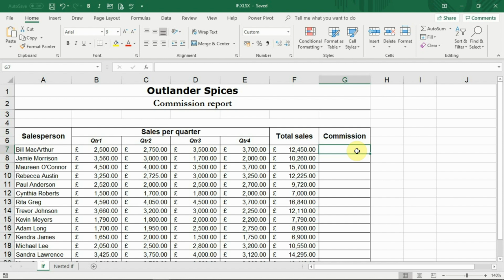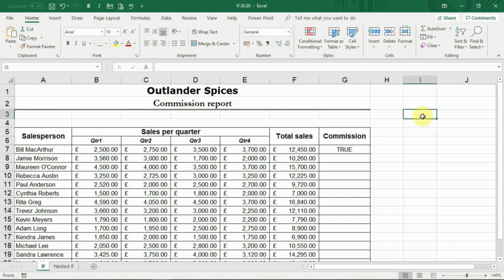Before I go into showing you the if, let me show you something that we can do just by typing a formula into an Excel cell. If I click into a cell and press equals, click onto this cell here and say I am looking if that cell is greater than 10,000, this is now going to tell me whether that is true or false. If I now press enter, can you see that says true?